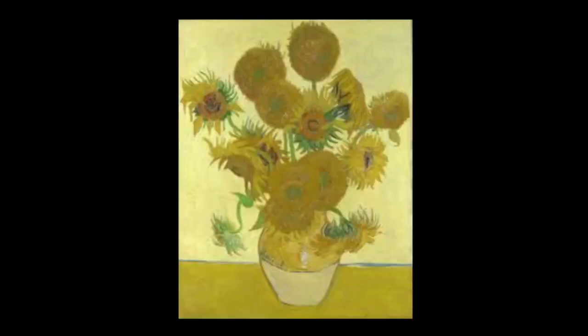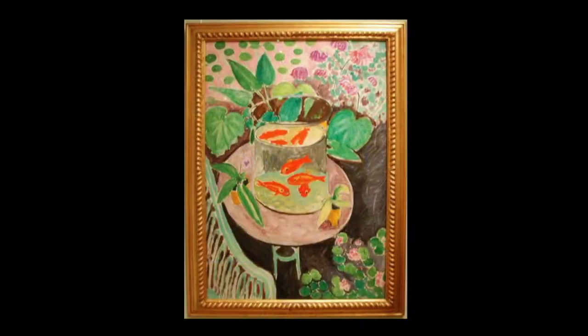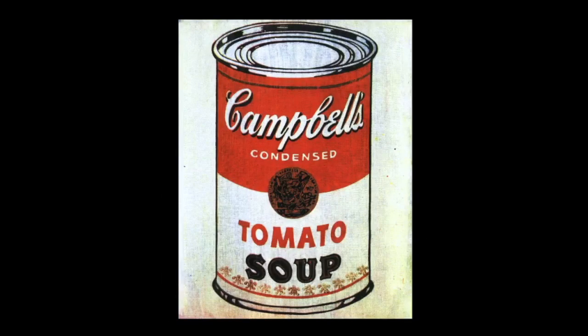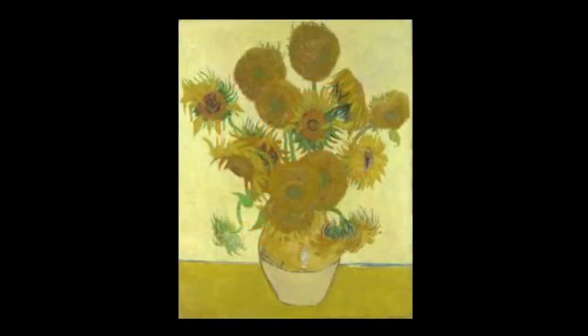So there are a few things that you're going to use for our project. You're going to be using sunflowers. So I hope you can go to your backyard and get some sunflowers. You'll need a container of goldfish, so please go to a pet store or a pond if you don't have any goldfish. You'll need pet paper and pencil. You can also use the back of some mail or cereal box if you need, and a can of tomato soup. So I hope you have those things at home to use. But I'm just kidding.